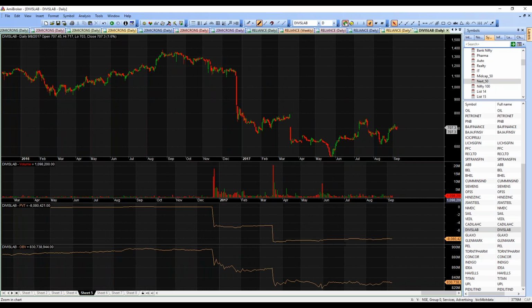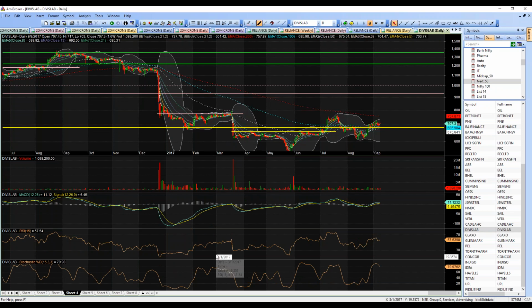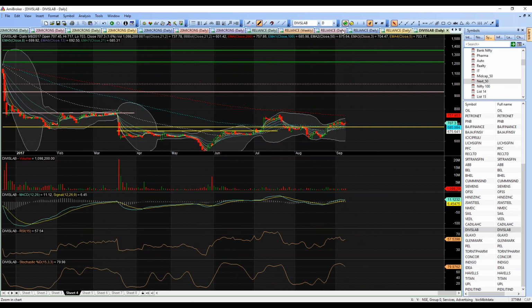They're not confirming, or they are more or less in sync. Right? I was just wondering whether long term we could identify accumulation. I can't. But yeah, could be bottom fishing. 700 psychological mark, lots of moving averages there. Can put a stop loss around 660, 658. If it breaks 750, 770, then 900 is definitely a distinct possibility.